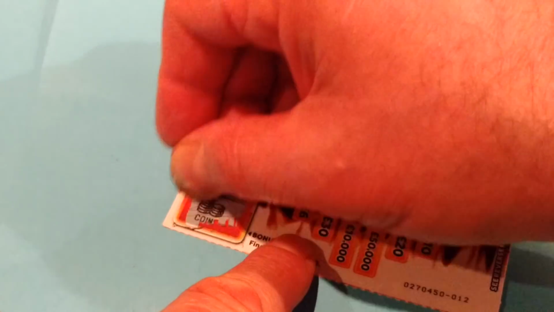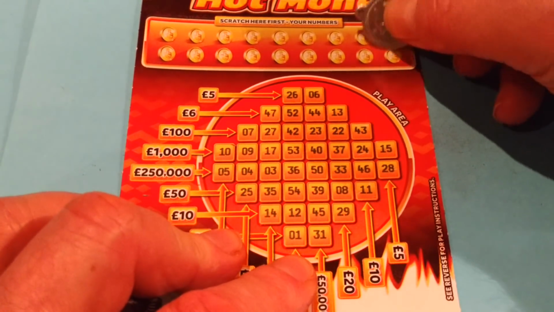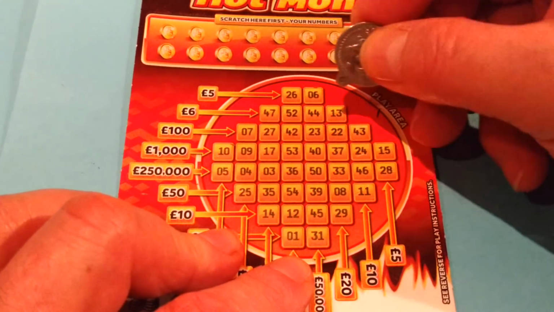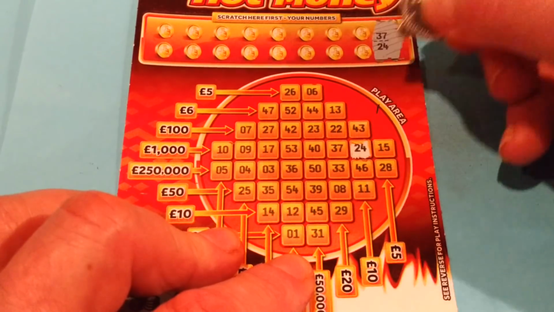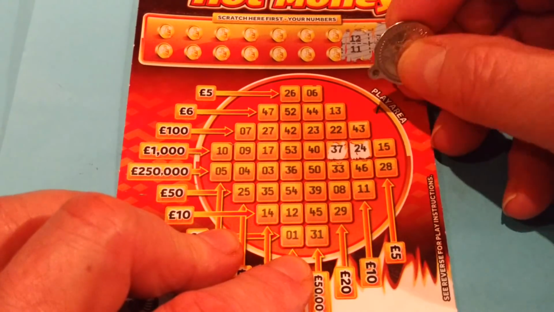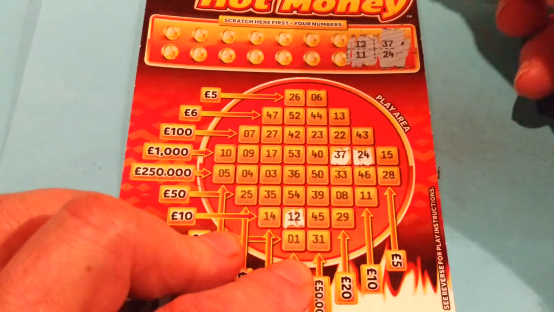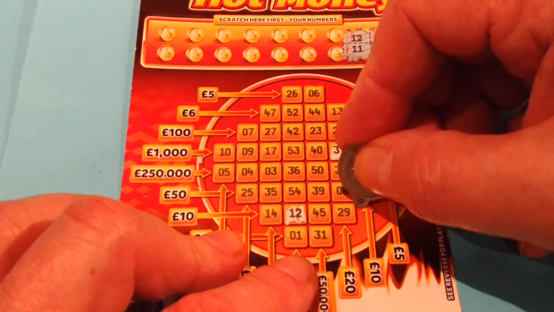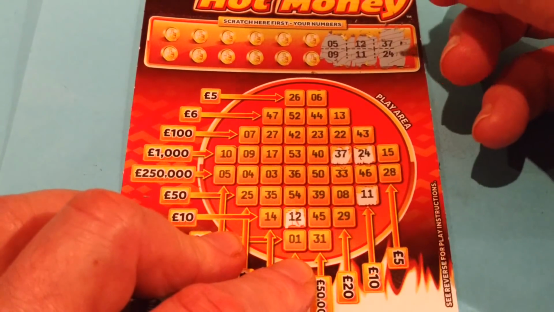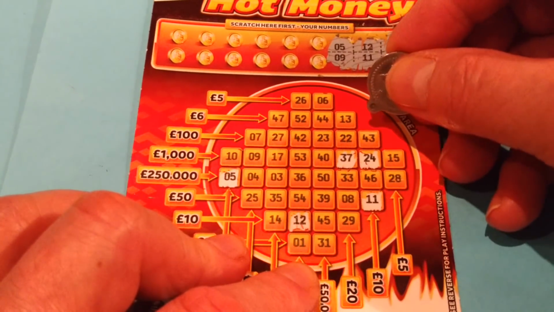About time it come out. No, coins. Okay, here we go. 24, 37. 24 is finding them. You may see them faster than me, but sometimes they elude you. 12 and 11. 12 there. And all the ones, 11. Next one is number 5 and 9. 5 there. And 9 is there.